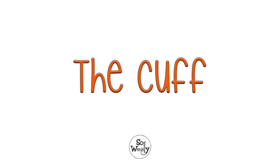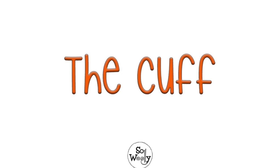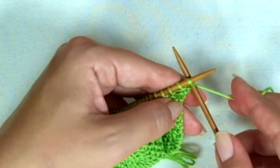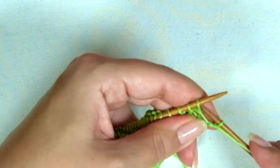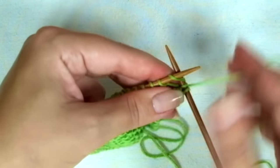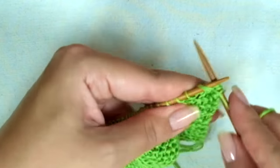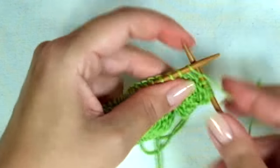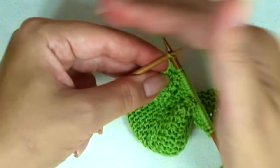To knit the cuff, we're going to do 10 rows in 1 by 1 drip stitch. First and every other row, knit 1, purl 1, and repeat. Knit 1, purl 1, and keep doing this until the end of the row, ending with knit 1.